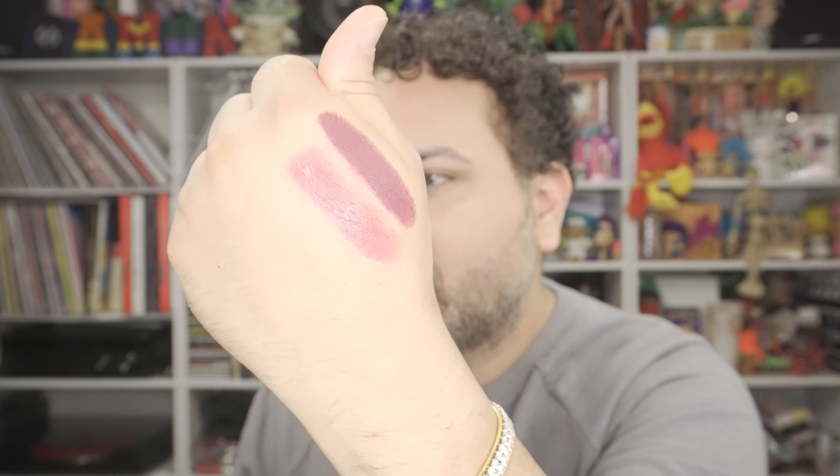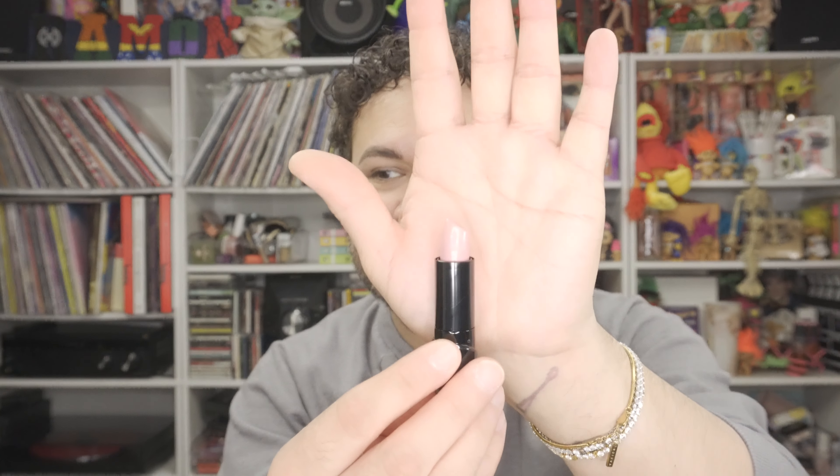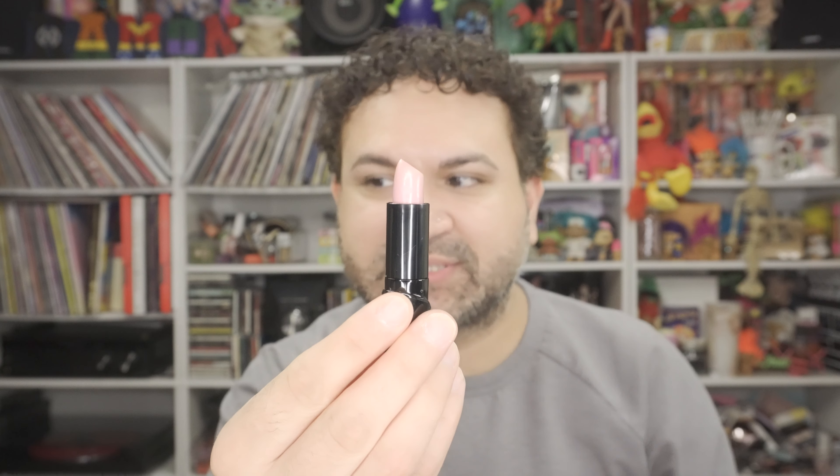I ended up picking up three of the high shine lip colors — we'll definitely test those out. I also picked up two additional lipsticks from their hydrating line, which has vitamin A, vitamin E, and C. This isn't technically my cup of tea, but I wanted to test out these shades. This is more on a lighter shade and I think it would look great on someone with a darker skin complexion, because on me it could easily fade out.